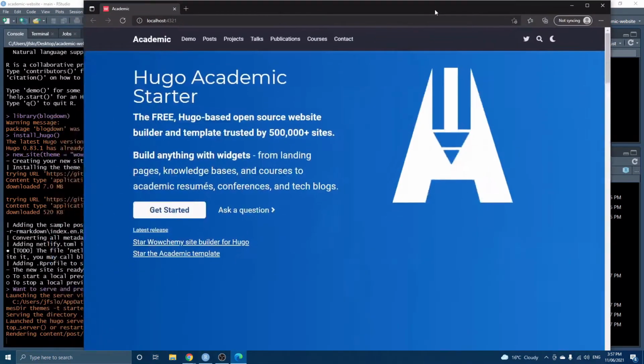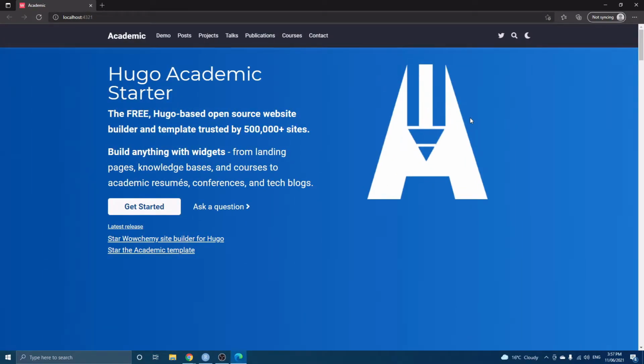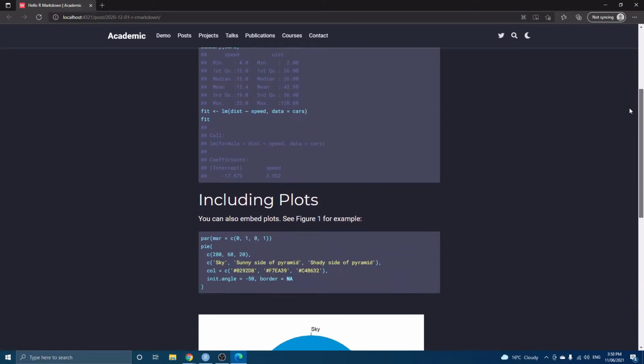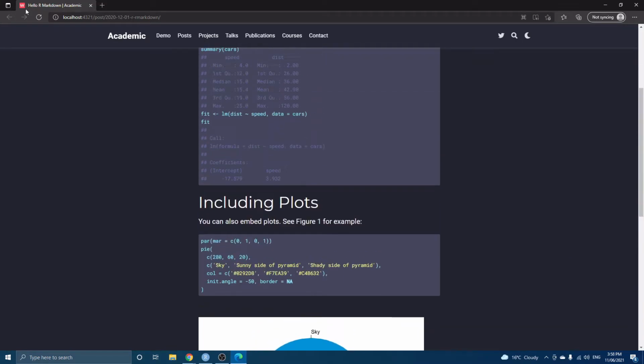Okay, and it popped up over here. Let's just take a quick look. So here we go. Just with that one line of code, we actually already have a site. And you can note at the top it says localhost because right now we're only working in R. So that's where we're hosting the website from at the moment. But here you go. This is the default.